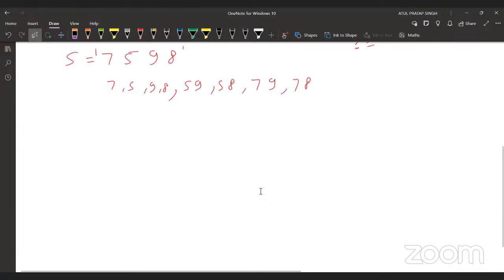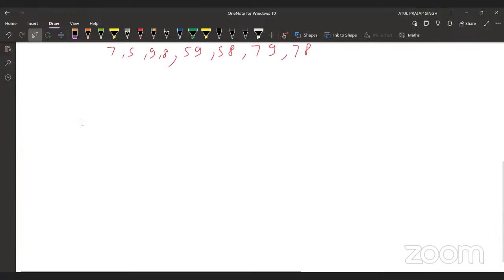Now how can we solve this using the DP method? I will explain it. I'm explaining the logic of the DP.